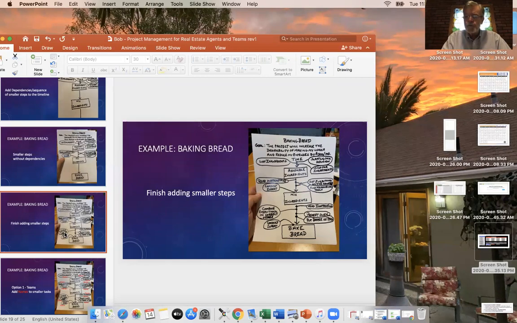It shows the interrelationship of the smaller steps to the larger steps, and it shows their sequence in time along a timeline. Let me know when your project more or less looks like this.